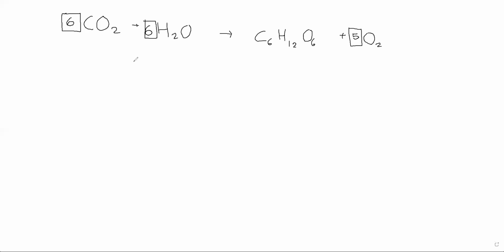So far, so good. On the left, we have 12 plus 6 oxygens. We have 18 oxygens on the left. And then on the right, we have 10 plus, oh, I think I did something wrong there. Here, let me erase this coefficient. I think I messed up. Sorry. I want to do a recount of the oxygen. So we have 12 oxygen, and then we have 6 more. So we have 18 oxygens on the left. And then on the right, we have 6 plus 2 more. We actually have 8.